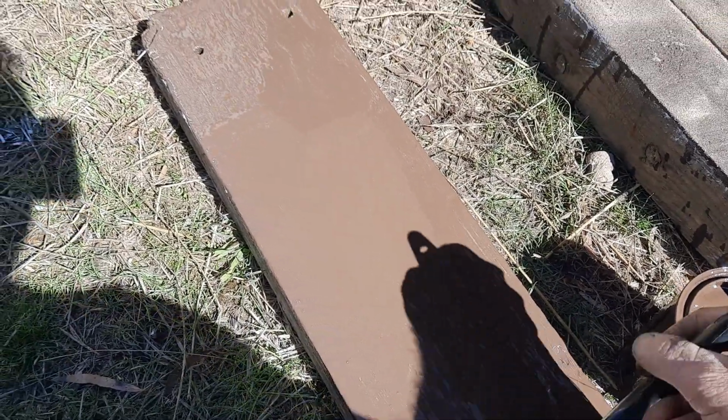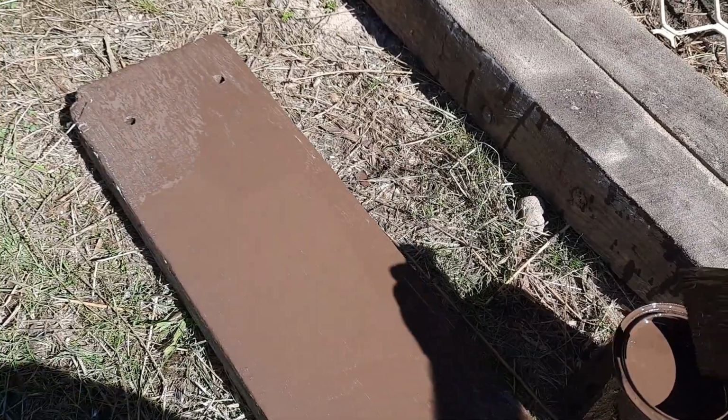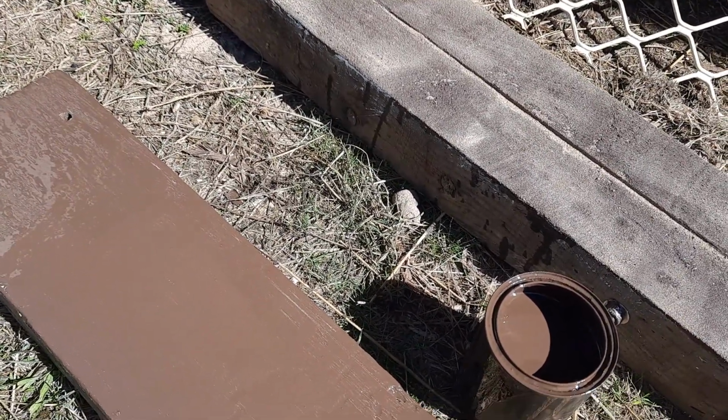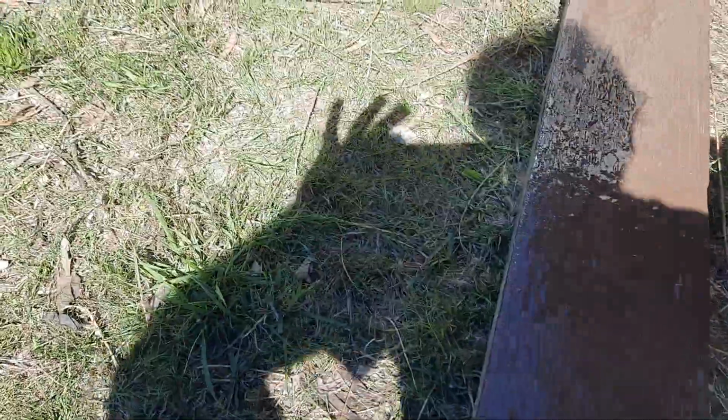The last thing you want, trying to drive or even push something up and down the ramps, is to have it slip down or slip off the sides. So getting some texture on it.